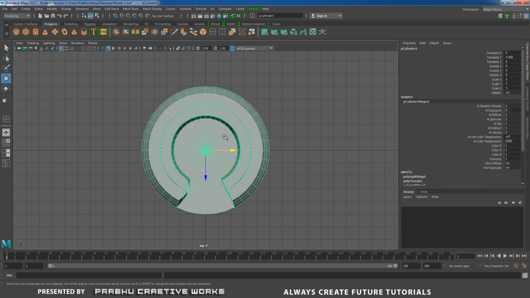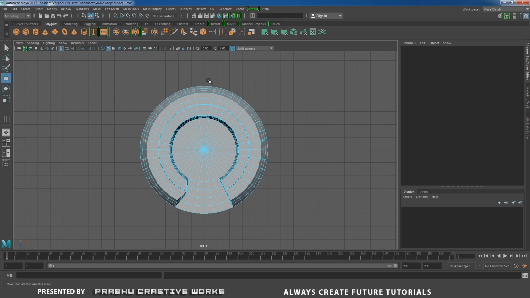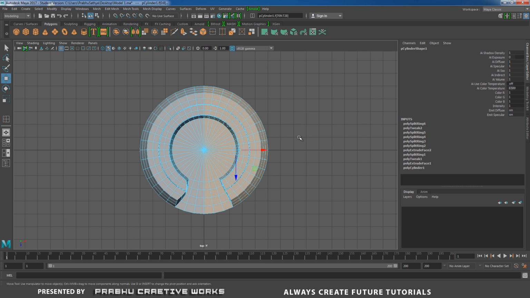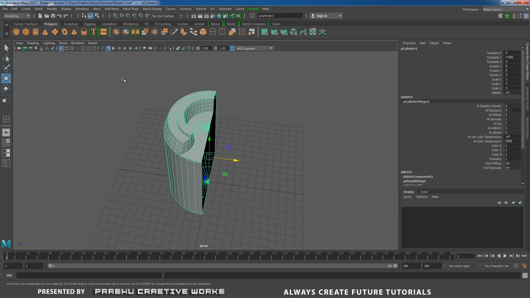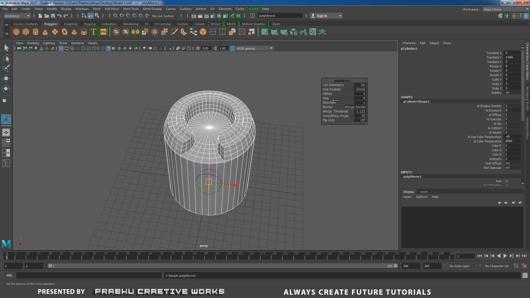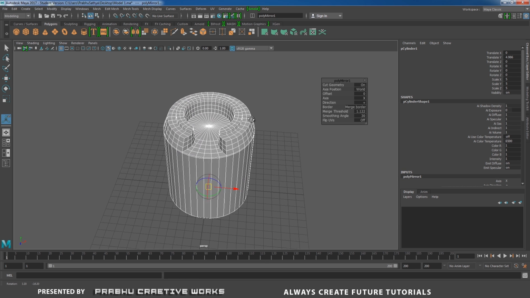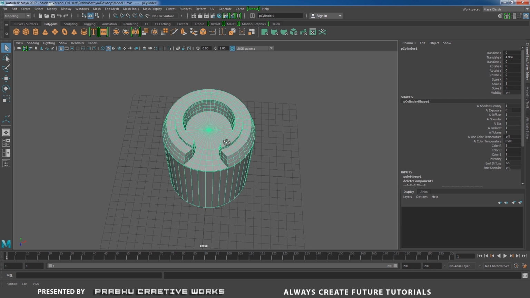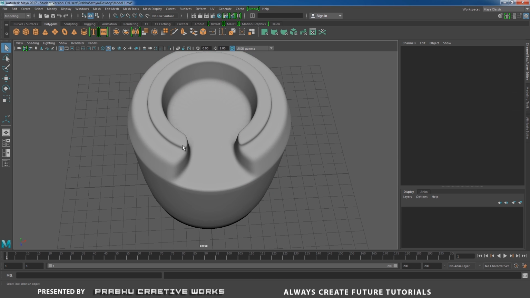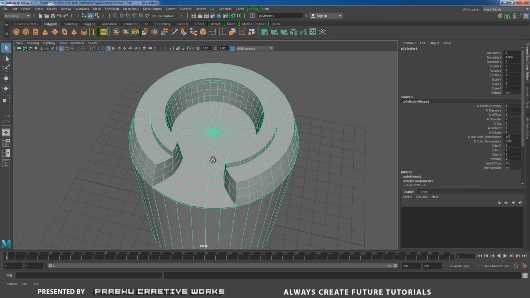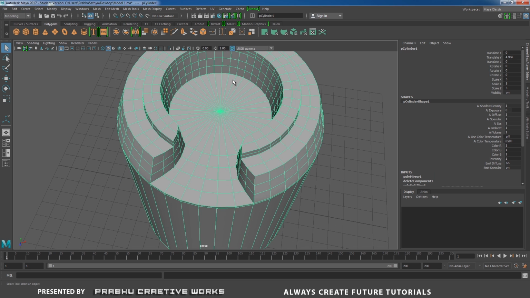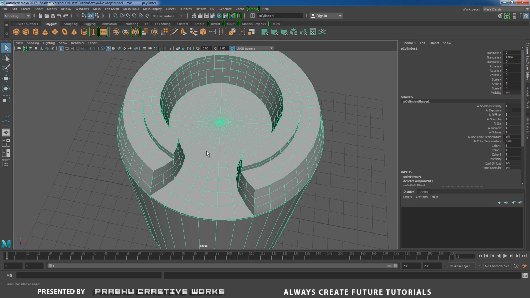So I will go to my top view, right click and choose face mode, select all the center faces here and press delete on the keyboard. Right click and choose object mode. With the object selected, go to mesh and choose mirror. It automatically mirrors in X, and also choose direction plus. Now right click and choose object mode. Now press 3 on the keyboard. So now we got smoothness on both sides. Now press 1 on the keyboard. Now we need to make a hole over here, and also we need to add a handle over here.